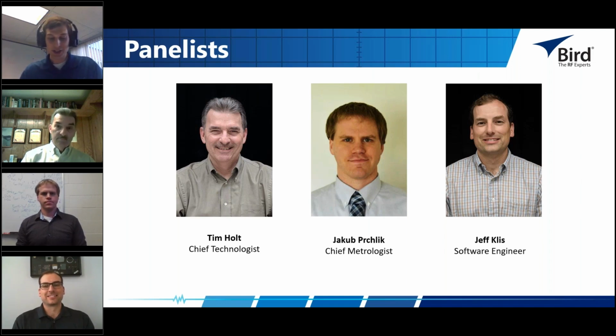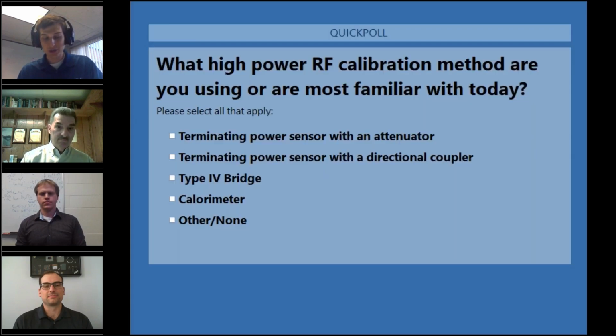Before we get started, I'd like to take a quick poll to get a rough idea of how familiar you all are with RF power calibration methods. Calorimetry, terminating power sensor, and Type 4 bridge are some of the most popular we have seen in the field, but if you use another method, please feel free to share with us by submitting your comments through the questions interface. You may also select more than one option for the poll if it applies to you.